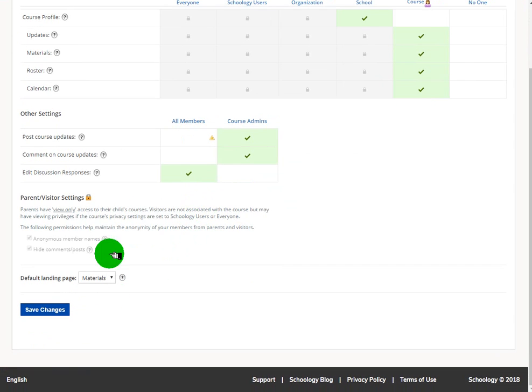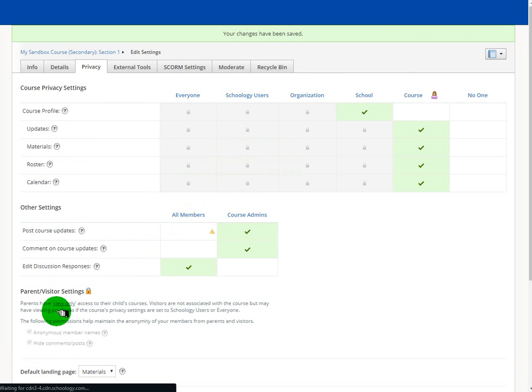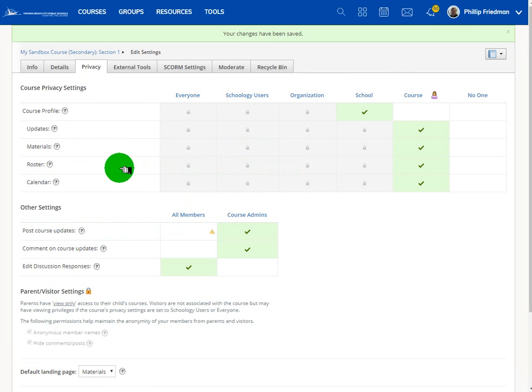And then, of course, if that's what we do here, then we go to Save Changes, and it will save those changes for us. And I'll go back out in a minute to show you that the comment button is now gone since I selected course. Well, in the student view it would be gone, and we can see that in a few minutes.